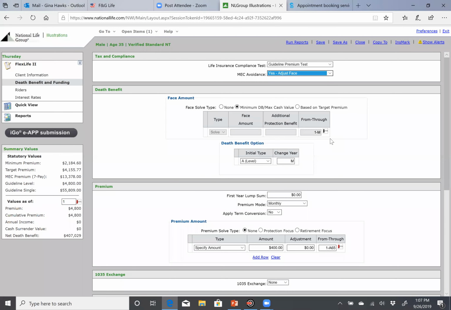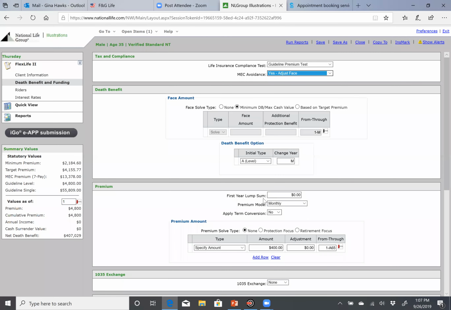I'm not going to say that that's the way we want to set these up, but it's usually the first solve that I do in the software, because we've got to find a death benefit to start with. And we may increase that death benefit a little bit, but we've got to know what's the minimum that we have to have. And this is a great way to find that out, just by doing the minimum death benefit solve. I'm going to do this one at level death benefit. I actually ran it ahead of time, option A and option B, and option A looked better. So I'm going to run it at a level death benefit.